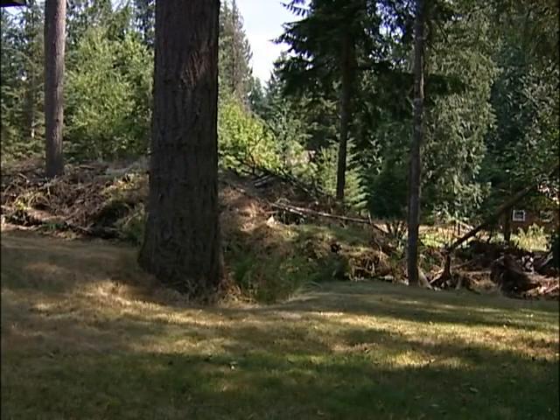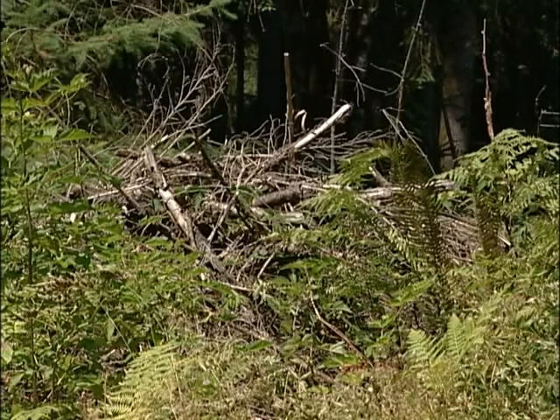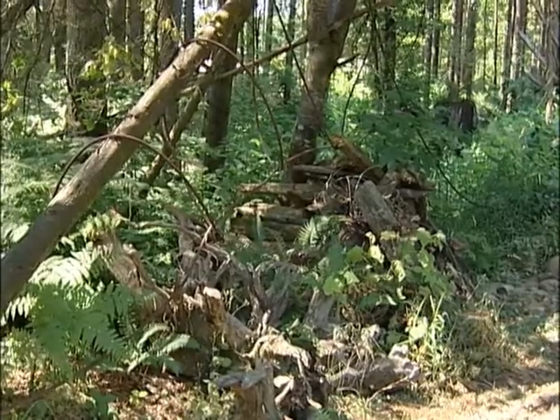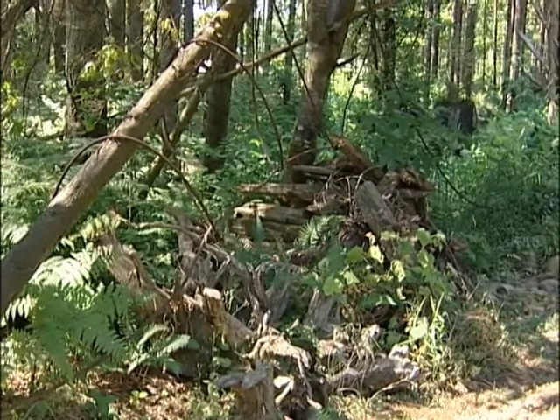Different critters find other homes here too, like the many habitat mounds — piles of hand-cleared underbrush left to break down naturally and provide food and homes for wildlife. The other advantage is that these piles of potentially combustible materials are isolated, so I don't have combustible material laying around that can spread fire if we have a fire problem out here.